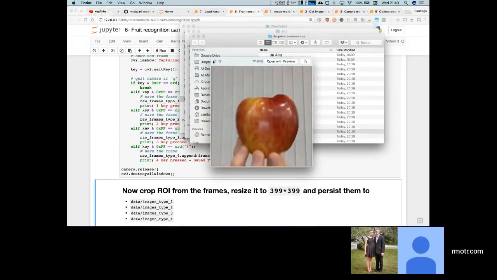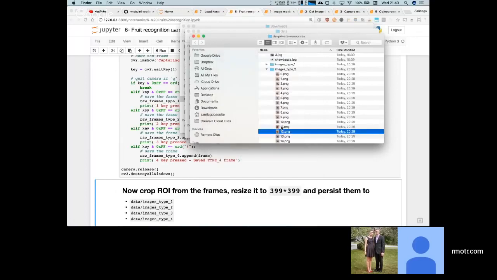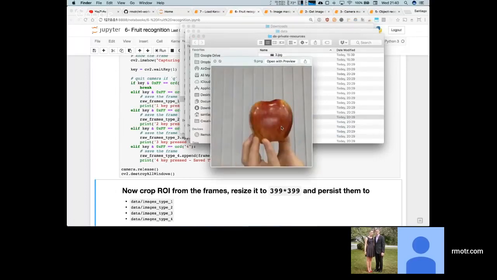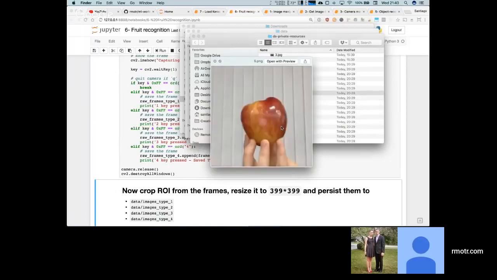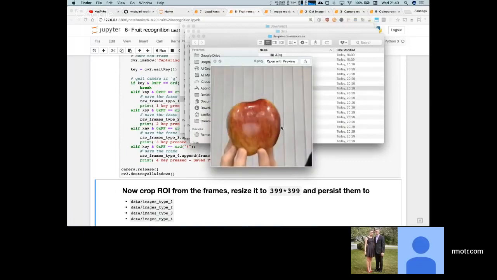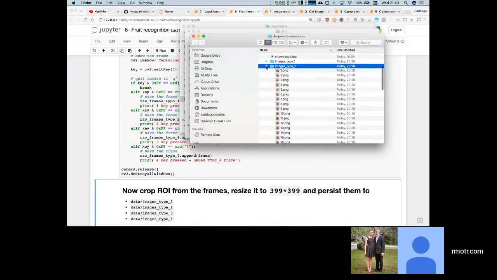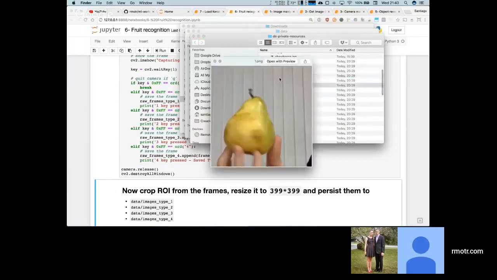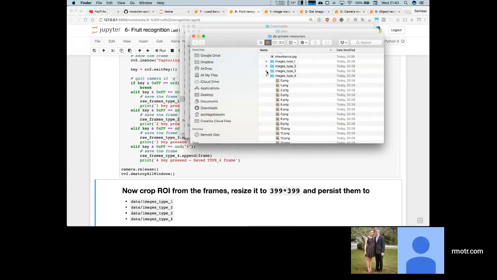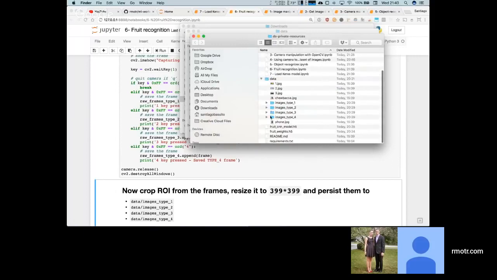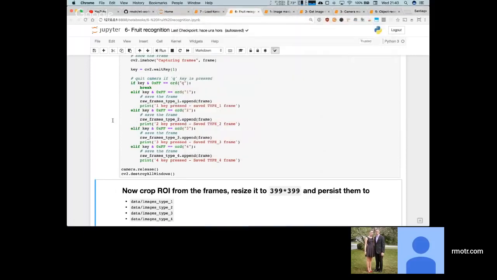So more pictures right here of an apple. And as you can see, the pictures are not perfect. They're kind of pixelated. My hand is there. Sometimes my shoulder is there. So it's not perfect. It's going to work. And again, it's going to keep different pictures in different directories.